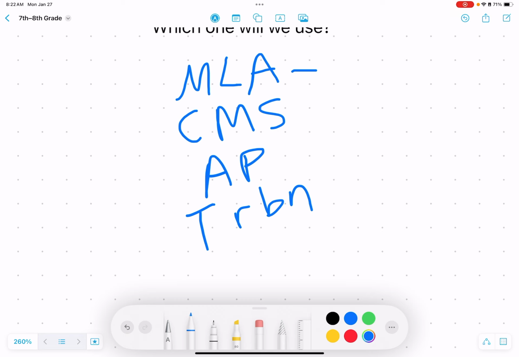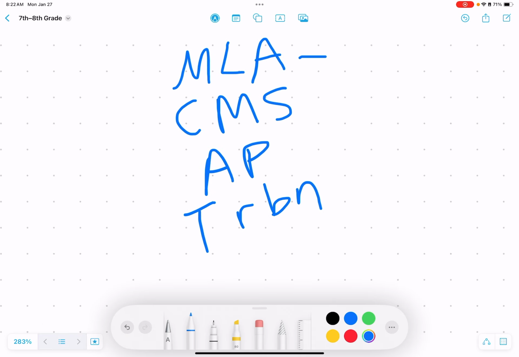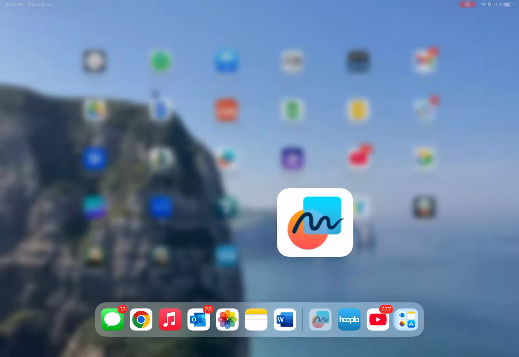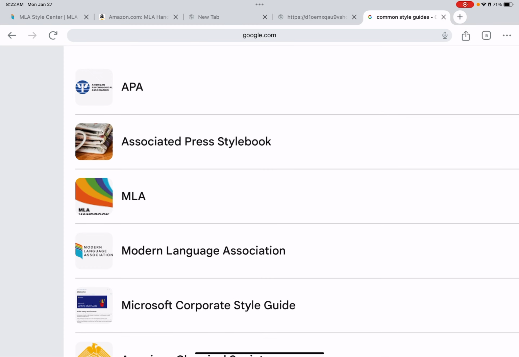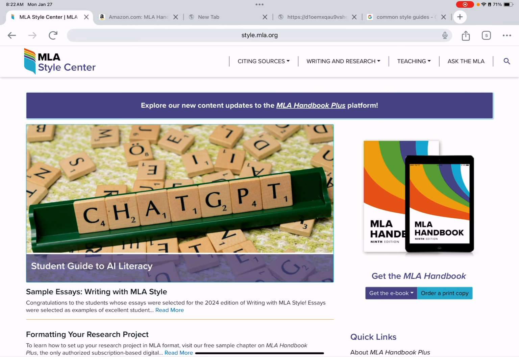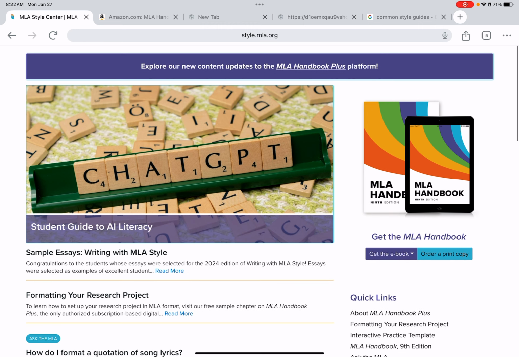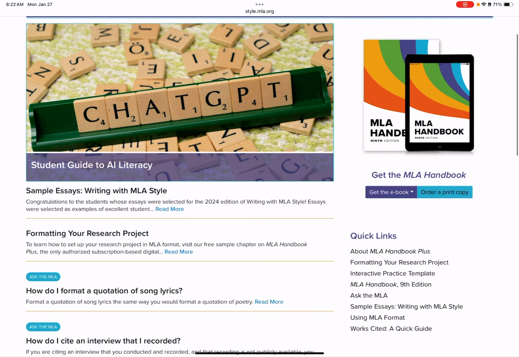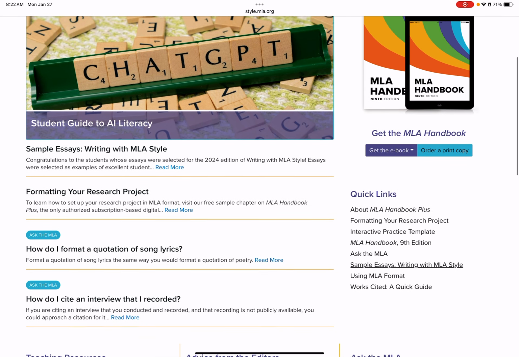These are associations that have a group of editors, and they put out the rules for editing or publishing in their fields. There's also one, let's just keep going. So I'm going to go back to the website here, and let's look at the MLA main page. Whenever you're doing anything, I really recommend going to the ultimate source. Because we're talking about MLA, we're going to go to their website.